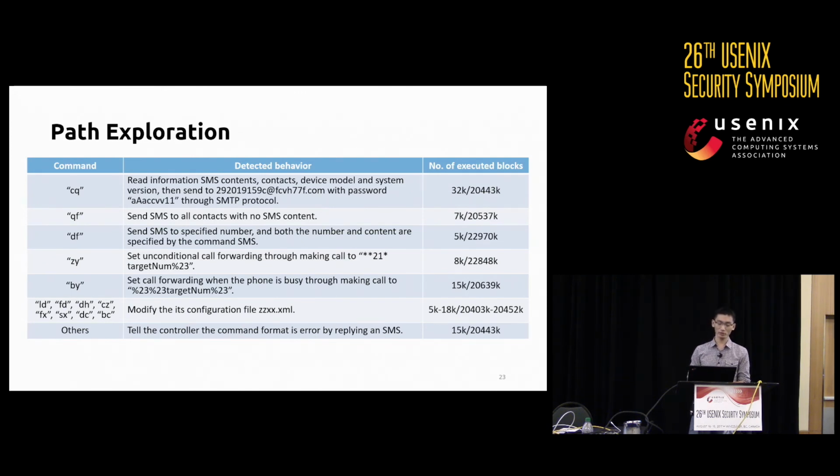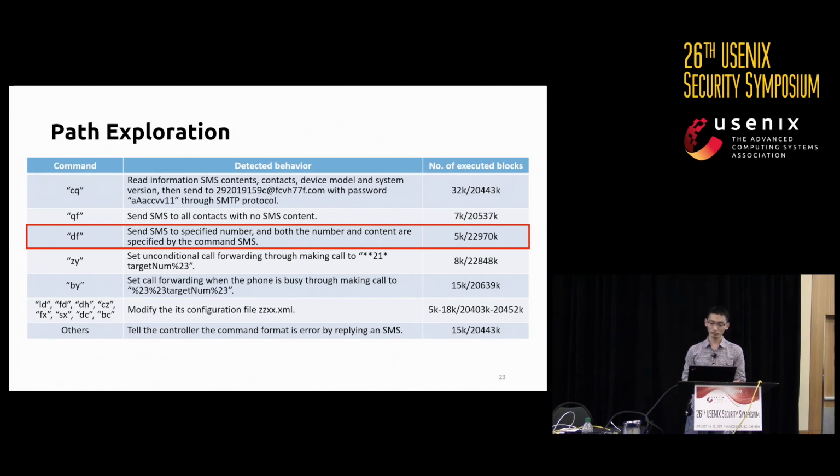The first column represents the command, and the second column represents the corresponding malicious behaviors. From both columns, we can find that all the 14 different commands and their corresponding malicious actions have been successfully explored by Malton. In this experiment, we also evaluate the in-memory optimization through exploring each malicious action with and without in-memory optimization. Take the command df as an example.